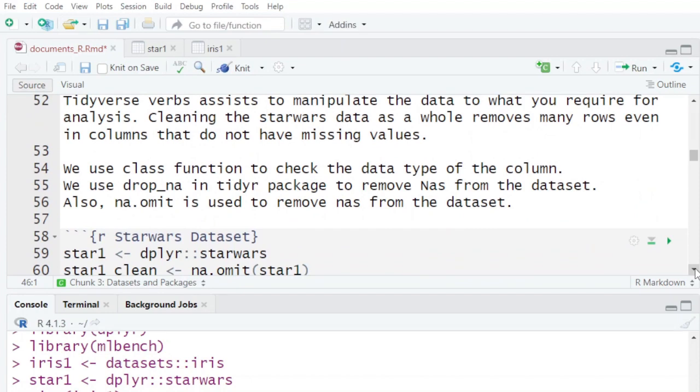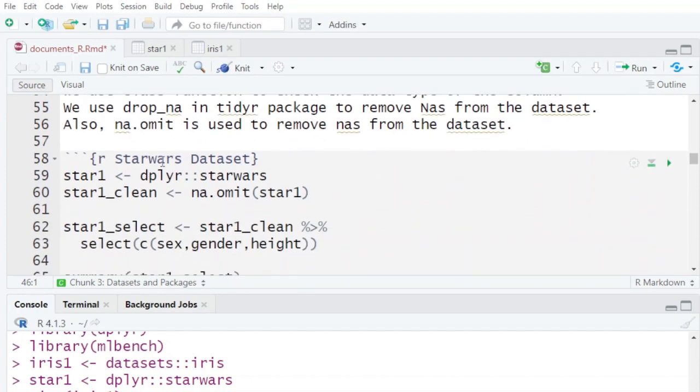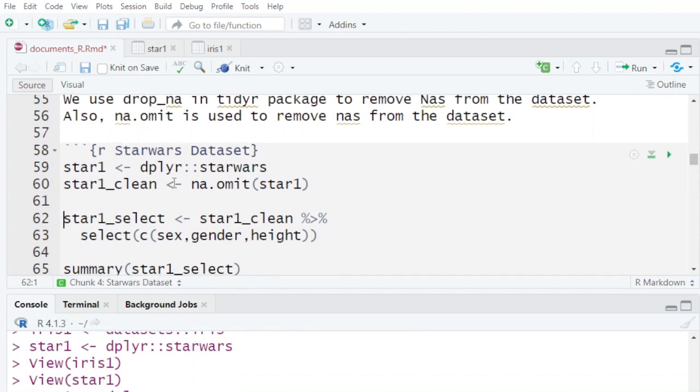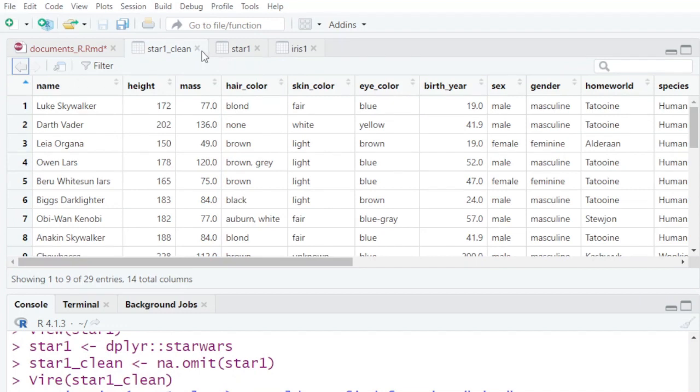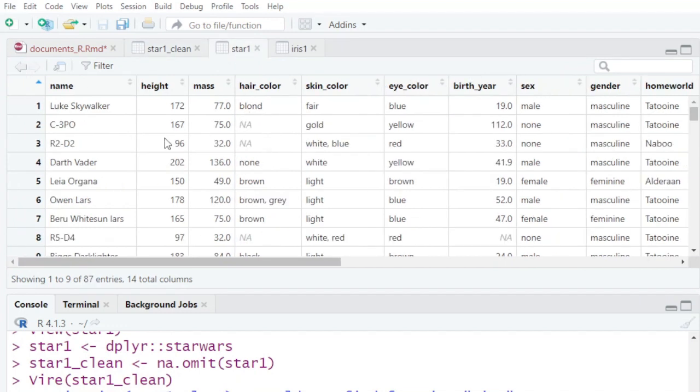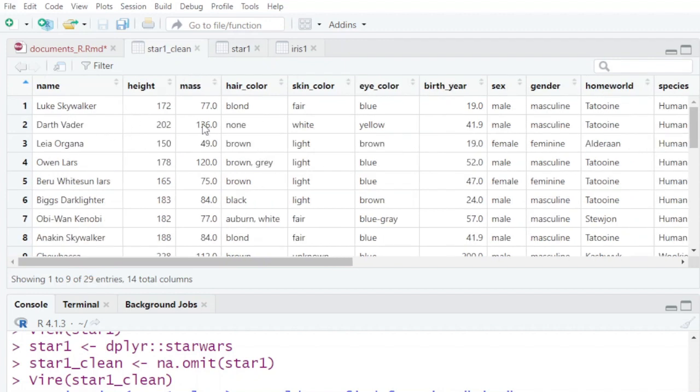So at this point, we want to take the Star Wars data, and I want to tell it to omit anything, na.omit, it will remove all the values that are NA. So for example, if I now view starwars clean, it will show me that, if I compare this, like the hair color, the second and third entries and number 8 are NA, and there you look, they have been removed.